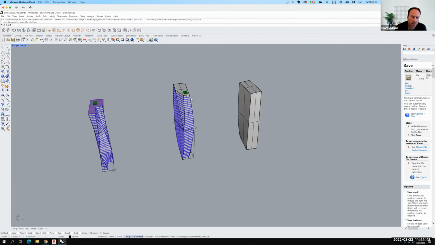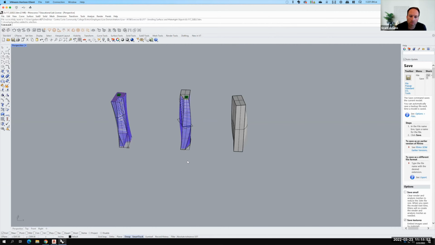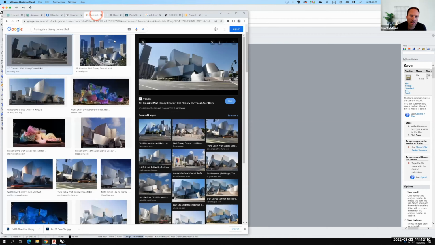So first off, when we think about ruled surfaces or unrollable surfaces, or what are called developable surfaces, I think it warrants taking a step back and actually discussing what is a ruled surface and how do they appear in buildings. And so frequently, I've pulled up some information here. Frequently, you've seen buildings that are created like this.